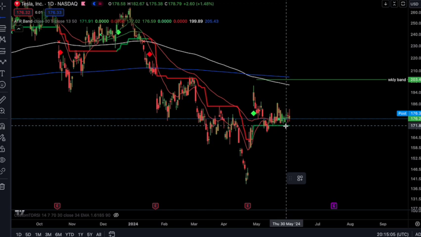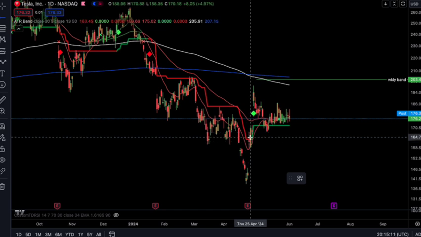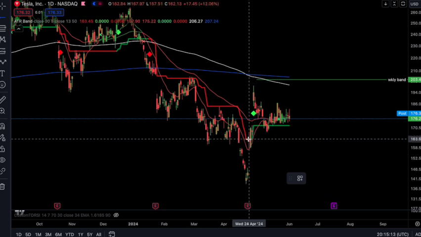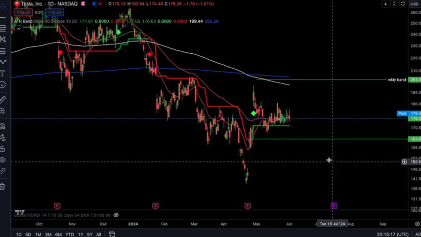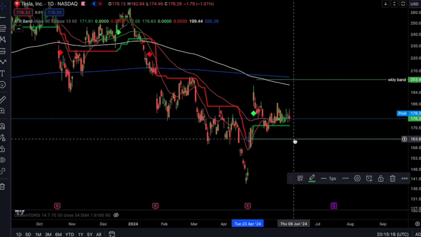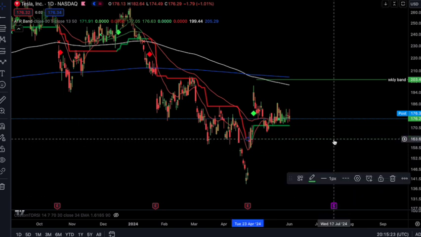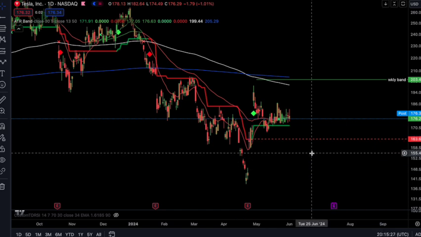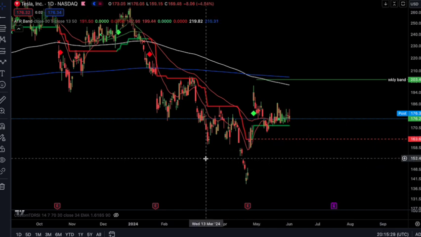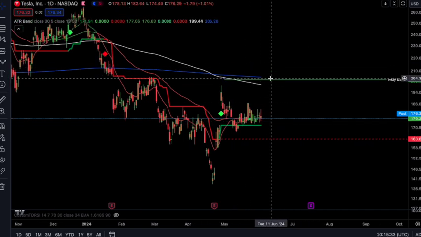You don't want to put your stop loss on the band because the band gets tested a lot. I like to take the next level before the band moved again, and that's here. So this would be the minimum stop I'd use, right? Let's make that red, because red for stop. So this would be the minimum I'd use for a trade. This would be the target I want.